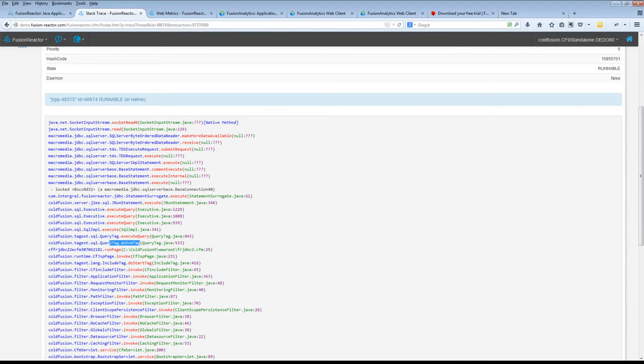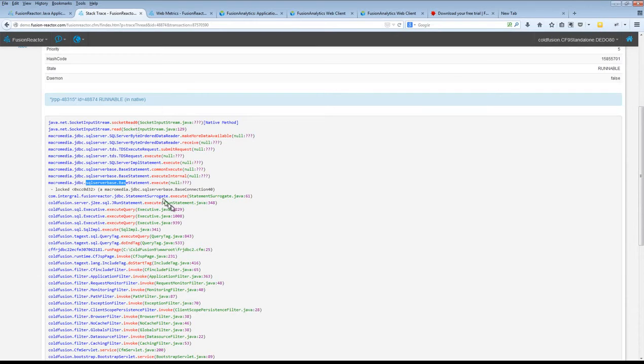It's a ColdFusion tag, query tag.doEnd tag. Right? That means that's a closing CF query tag. Line 25 is a closing CF query tag. Now you might think that means, oh, it's moving on to the next line of code. No, it means do the query. And in fact, that turned into this Java method that said query tag, execute the query. And that turned into, hey, SQL implementation, execute the query. And that turned into, hey, executive, execute the query. And that ultimately led to, hey, SQL Server, go execute the query. And then it did whatever it did to ultimately be waiting for the database to provide its response.